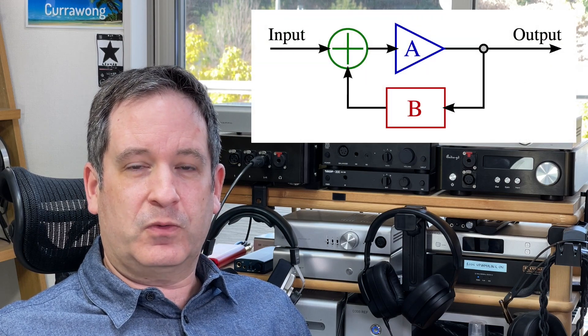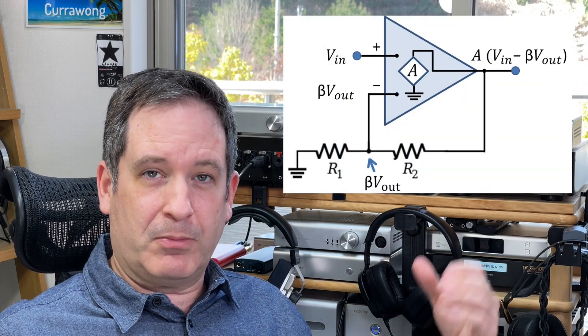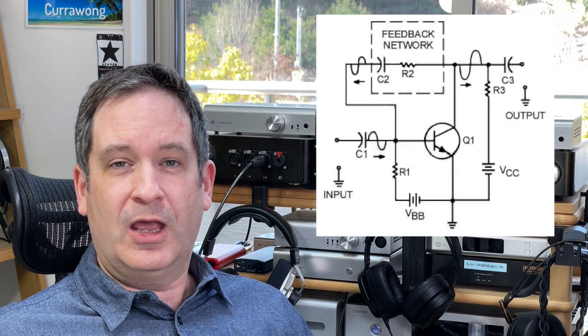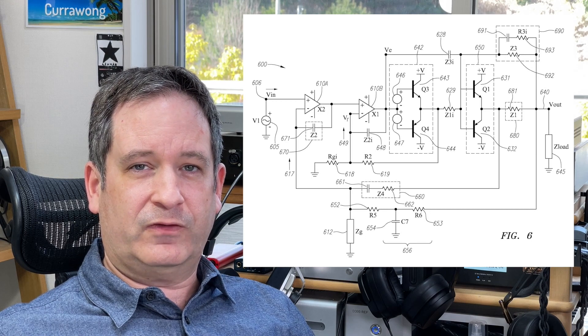The thing is, all components inside any electronic device will produce some kind of distortion. So the idea of various designs, including the AAA line, is to reduce that distortion as much as possible. One of the methods commonly used in amps is called negative feedback — you get the output and put a line back to the input, and they use the difference to cancel out some of the noise. In regular amps, you might have local feedback through part of the amplification circuit, or global feedback from the output to the input to correct for distortion. The idea with AAA amps is that an inverse of the distortion from the negative feedback circuit is amplified and fed to the final output, removing the distortion in an active way. It's rather like the electronic equivalent of noise-cancelling headphones, except the distortion being cancelled is from the circuit itself rather than outside noise. It's a very clever technology.